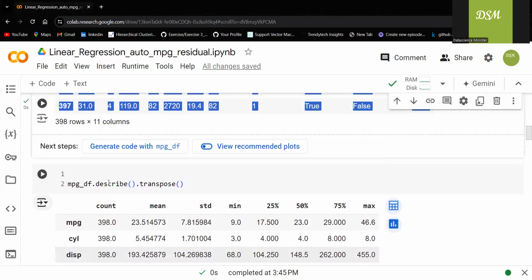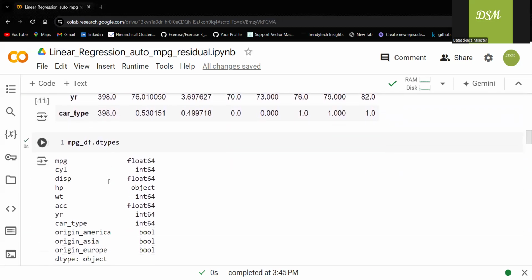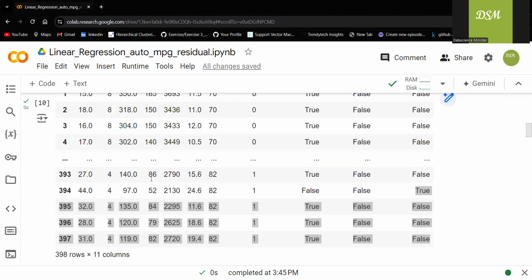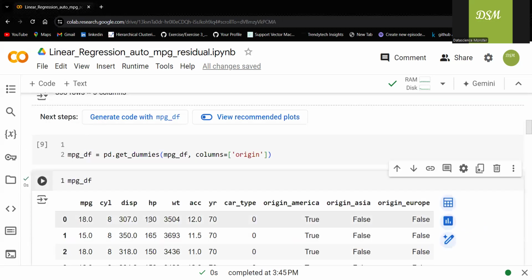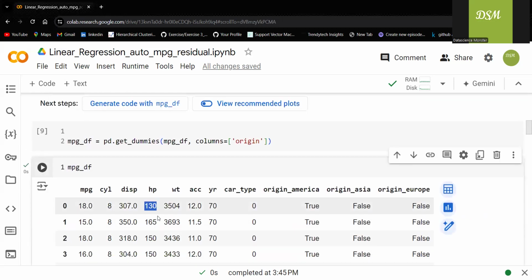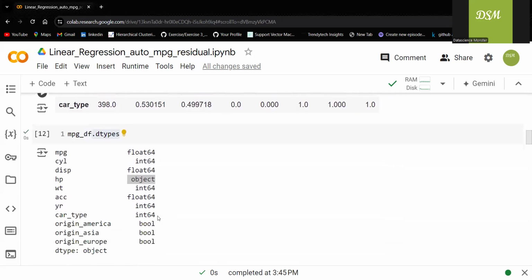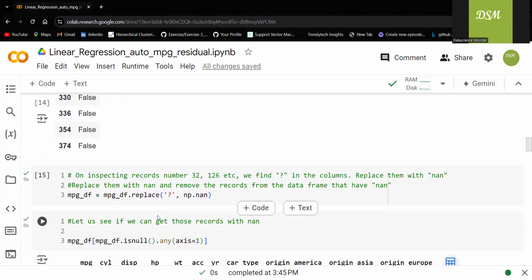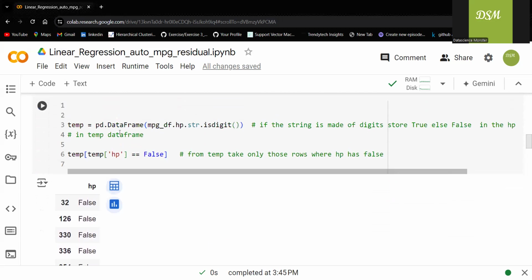So there is some problem with this horsepower column that we need to identify. When I print dtypes, the horsepower column shows as object. But if you see here, the horsepower column looks like a number. So there is something wrong with this column. I want to know what the challenge is, so I am writing code to find out whether there is any string in this data.